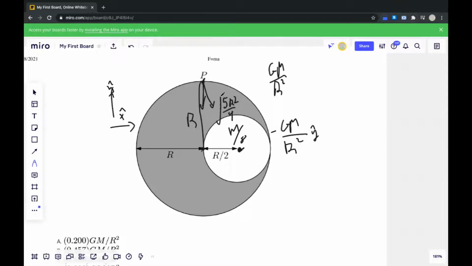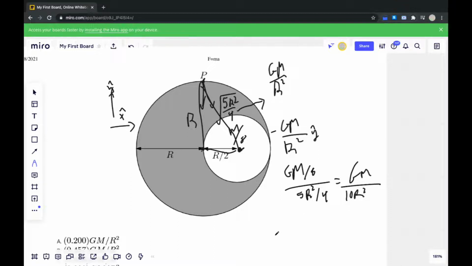Take the square root of that. And now we can plug this value into the equation. And if you do that, we get the total gravitational field is GM over 8 over 5r squared over 4. This is equal to GM over 10r squared. But we have to split this into components. And we know that if we multiply this by r/2 over the hypotenuse, which is just sine of theta, then we get the horizontal component.